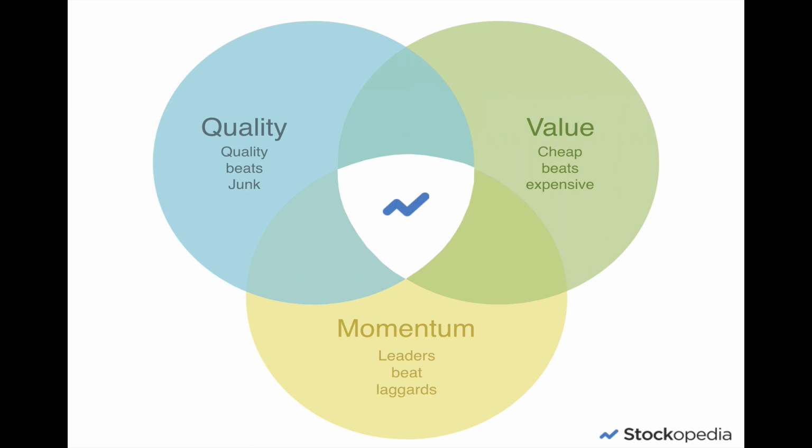We can all understand value. We can all understand the fact that, even if you go down to the market to buy shoes or apples, or maybe not apples, it might have a worm in it, cheap beats expensive. People are always on the lookout for a deal, but in the stock market, less expensive shares have a tendency to outperform more expensive shares. People overbuy expensive shares and they get scared of cheap shares, and it means that there is this great return to value investing. Now, many investors are value investors and they will very much understand this, but it's a real truth in the market. It's one of the key factors that pays off.